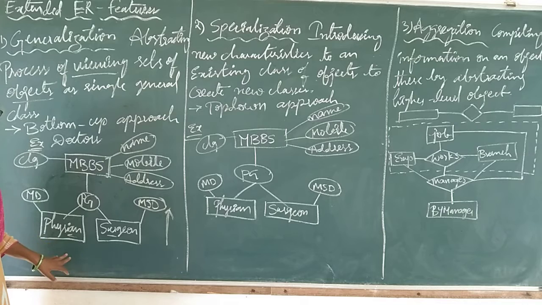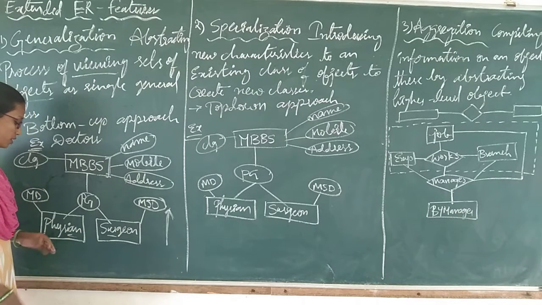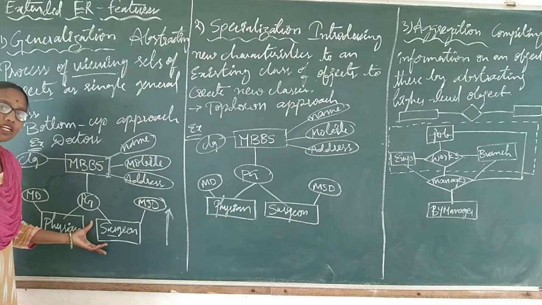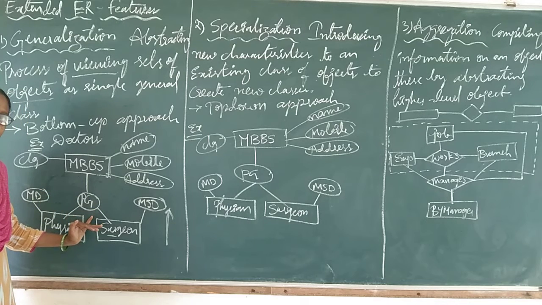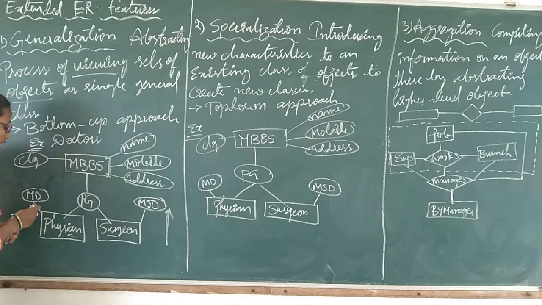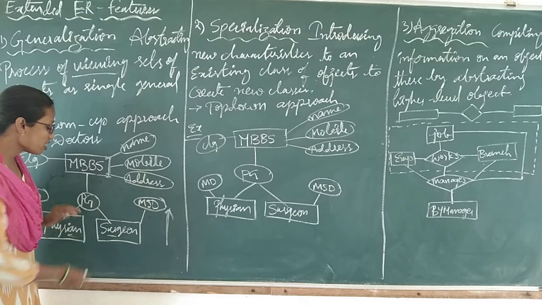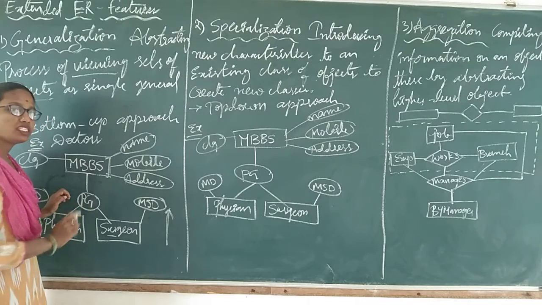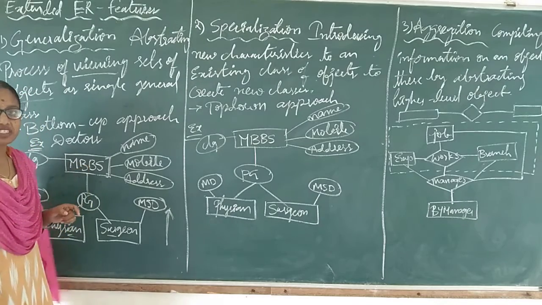These are the two types of doctors. A physician is one type of doctor and a surgeon is the other. The physician is an entity and the surgeon is an entity. The physician will do MD and the surgeon will do MS. Then the physician and surgeon will do PG combinedly, and next these two persons will do MBBS.